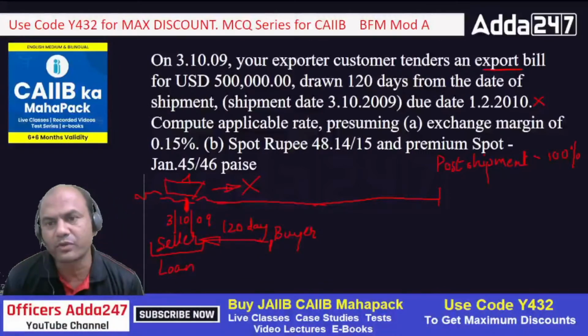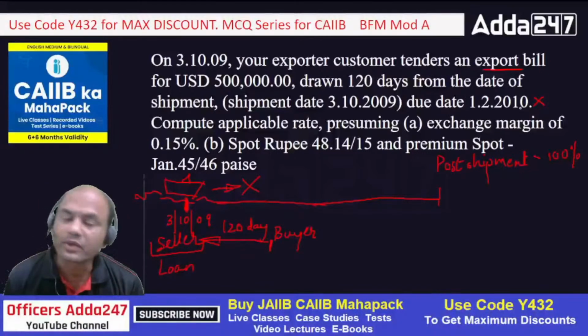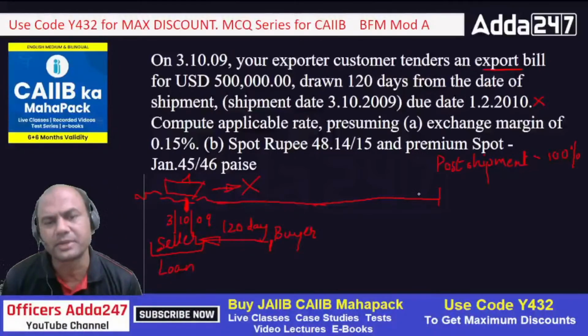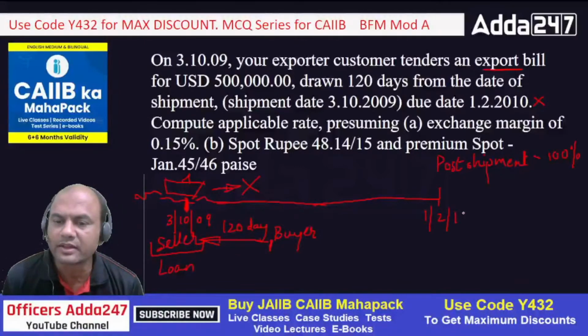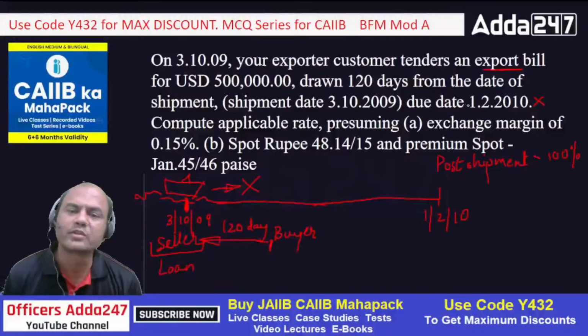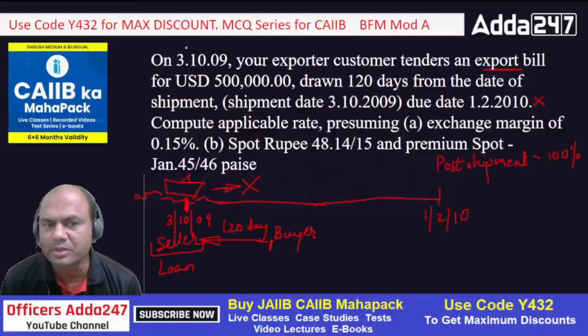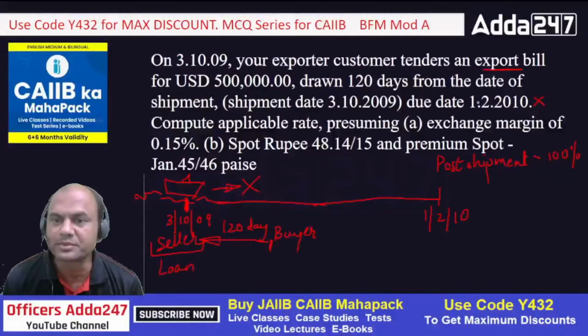Even in exam, if you get the problem, they might not give you this date, but then you'll have to calculate it. If it's given, it's the best. Okay. So calculate this, it becomes 1/2/2010. Somebody amongst you might get this as 31, means 31st of Jan. But remember, it is 1/2. Why? Because starting from 3rd means we'll leave this 3rd. We'll start from 4th. That's why it comes to 1/2/2010.